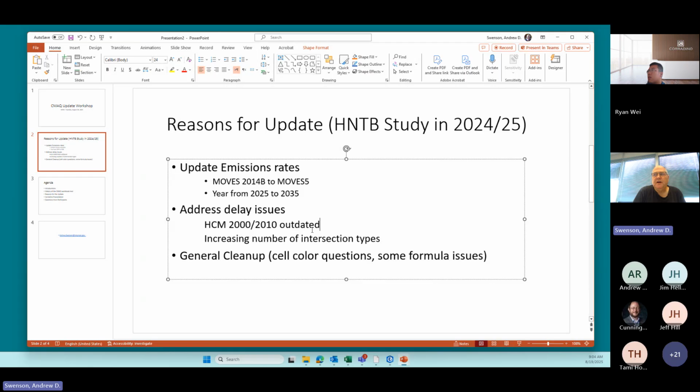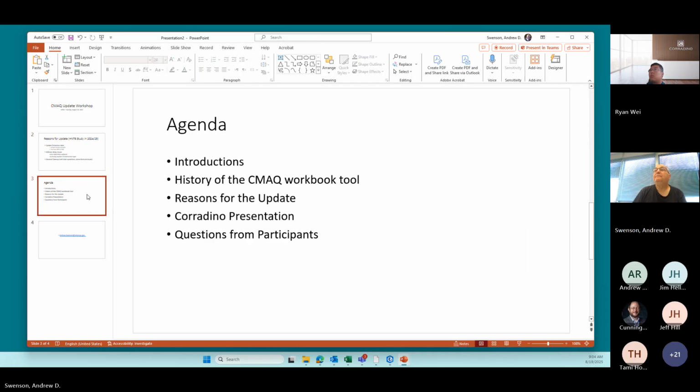Finally, there were some general cleanup questions that we knew about, and some we came across later during the process: cell color questions and some formula issues. So that was the primary history of the project. The CMAQ spreadsheet has been in place since about 2014, and now we're doing pretty much a long overdue update, I think.